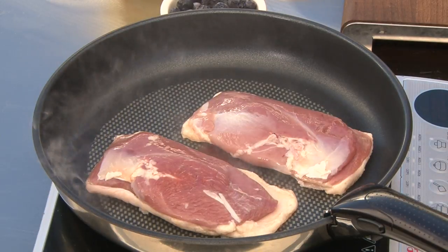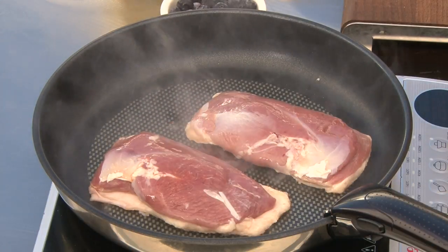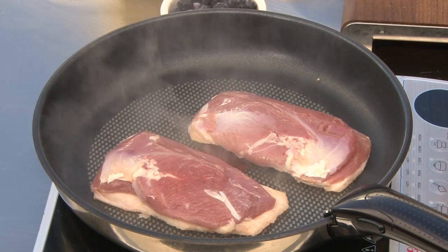So we put that into our skillet. It's going to take about 10 minutes or so for that duck breast to cook. What you want to do is turn it just once — don't turn it too often. Just turn it once and allow it to cook through. About four or five minutes on this side, then turn it and about four or five minutes on the other side, on a nice high heat, because we want that skin to crisp up beautifully.